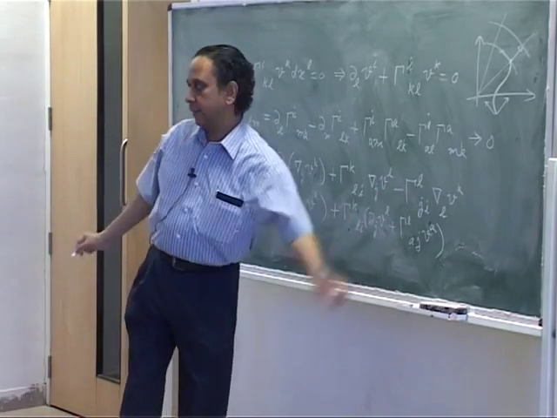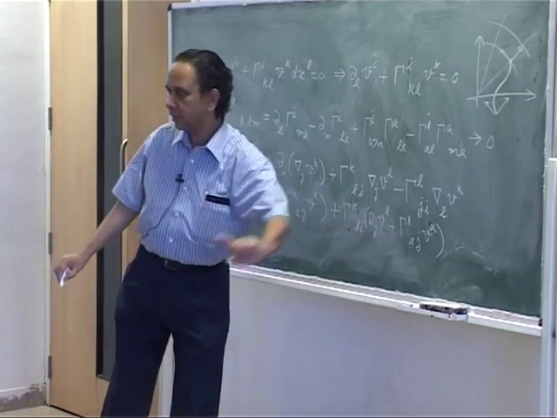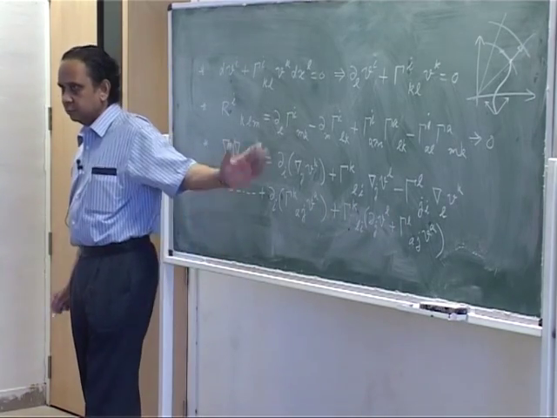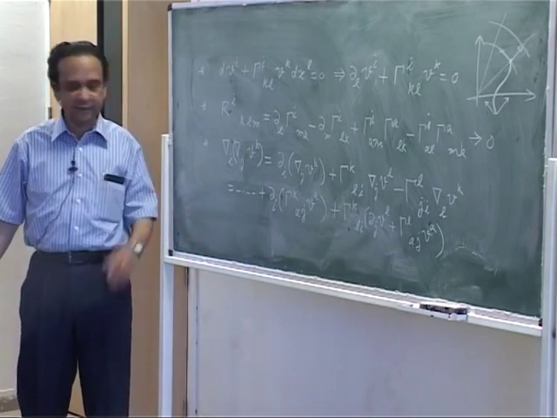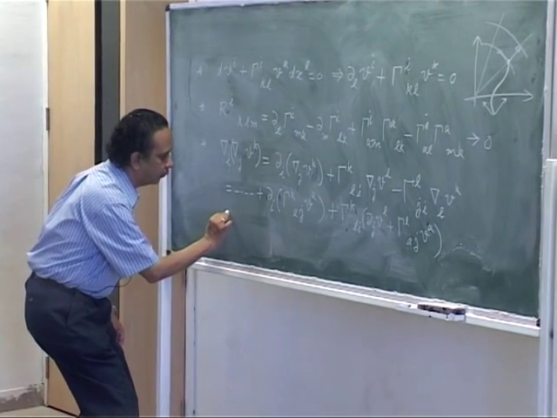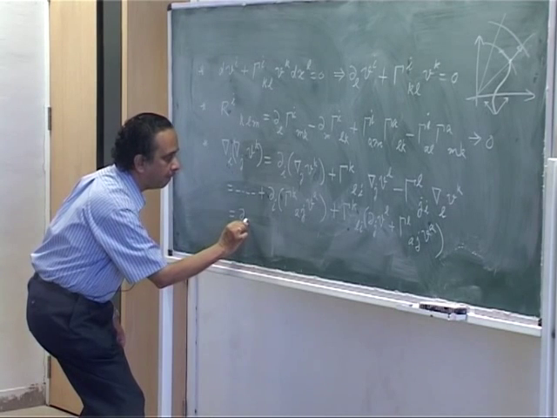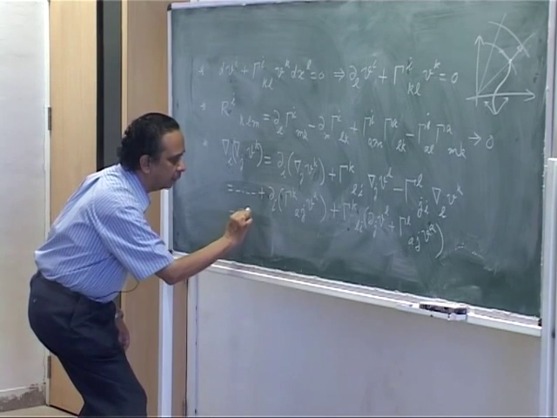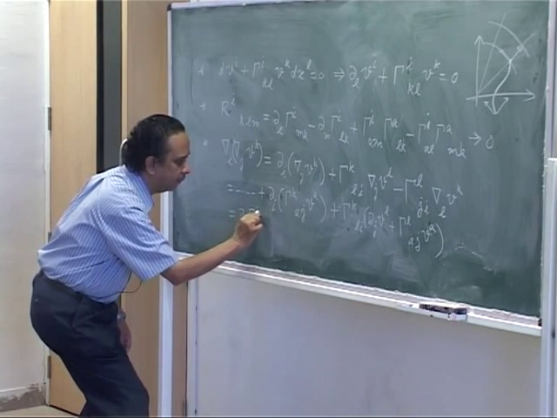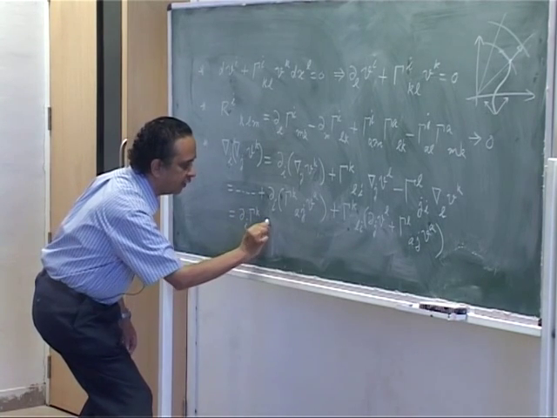I'm not going to write it down because even though I laboriously wrote it down first, it is symmetric in J and I. Okay? So that is dumped into this region. Now let us work this out further. I'm going to get DI of gamma, let me write it as K JA VA.